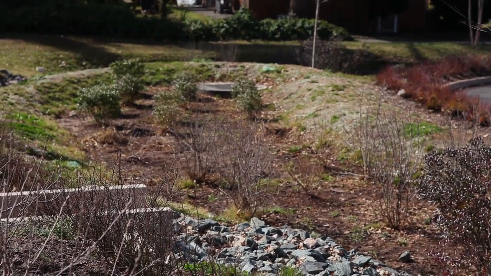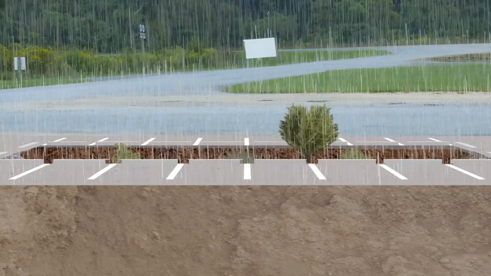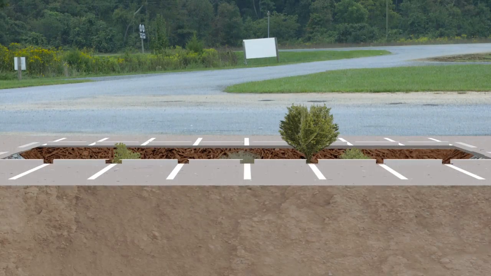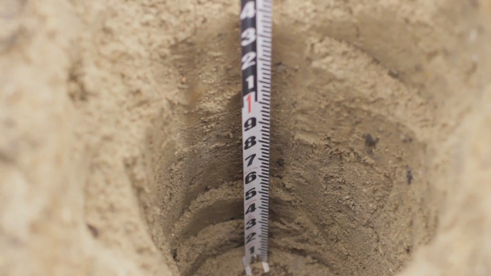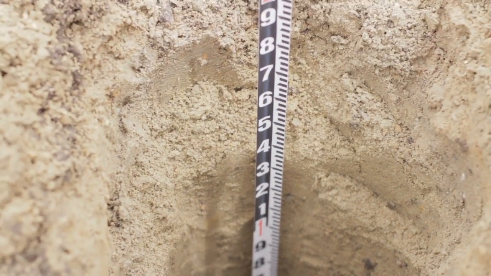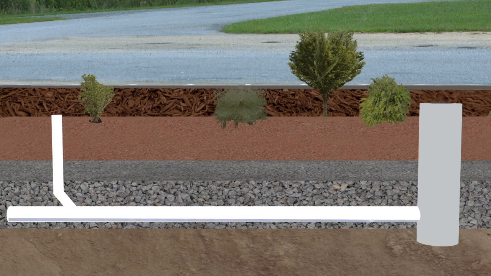We recently visited with Ted Scott of Stormwater Maintenance LLC, who described the basic features and functions of a bioretention facility. A bioretention facility captures stormwater, holds it, and slowly filters it utilizing a soil media. So below the surface of this facility is 2 or 3 feet of very sandy soil mixture. There's an underdrain system beneath that, so when the water goes into it, it captures and holds it, filters through the soil media, and goes out the underdrain below.